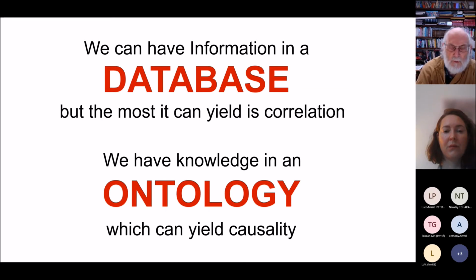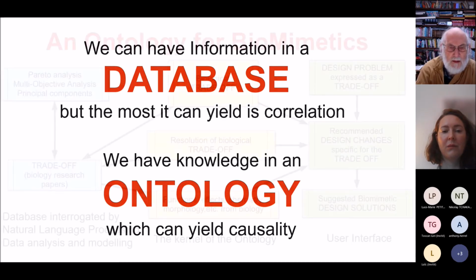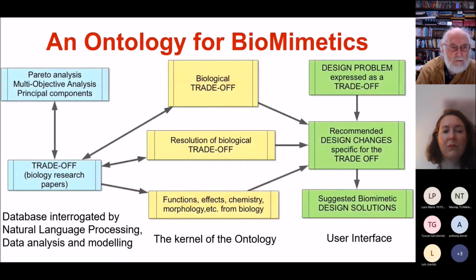I've managed to work out, again, a semantic way of translating those biological solutions into technical solutions so that this ontology, next slide, please, can translate from, on the left here, trade-offs in biological texts through the ontology, which is in yellow, to what a user of this system would actually see, the design problem.